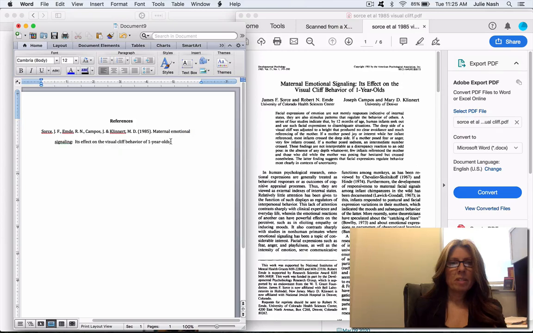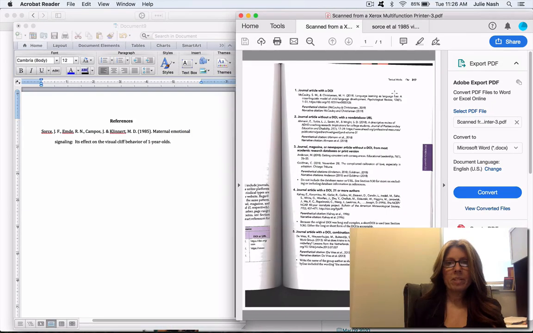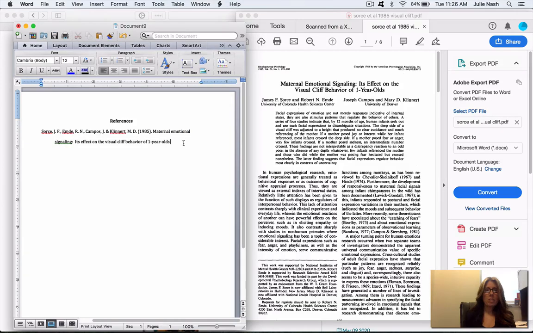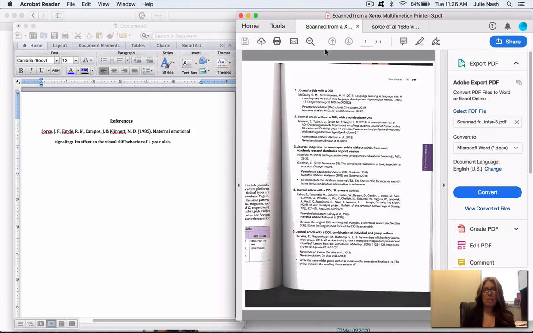Okay? Then after the title of the article, you put a period. Okay? It's like one sentence. Academic journal. Okay? So the name is Developmental Psychology. You usually will find the name of the journal right above the volume number and the issue number. Okay? And if you notice, in APA format, it is italicized.